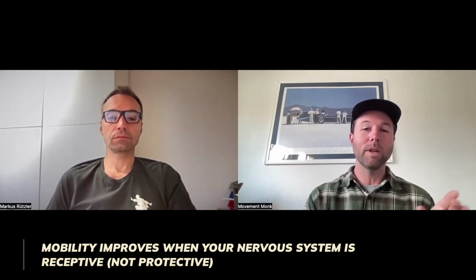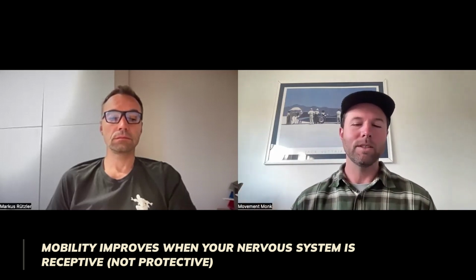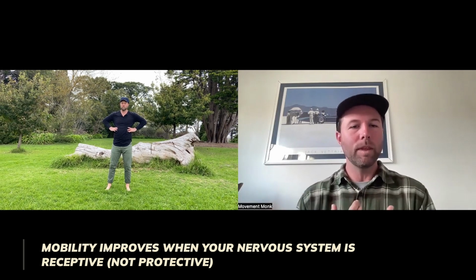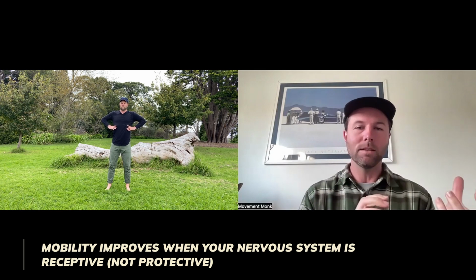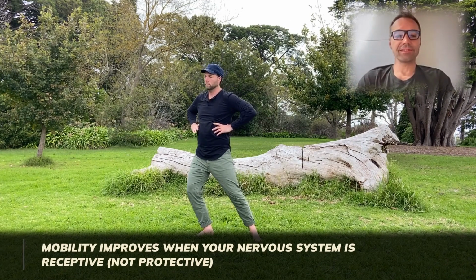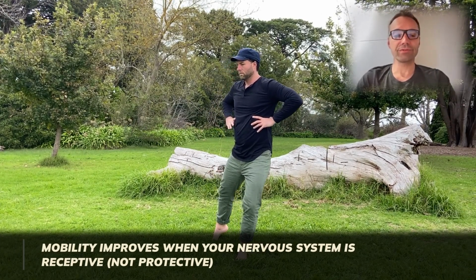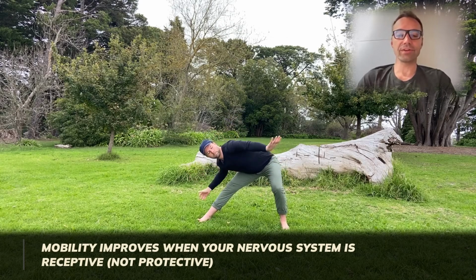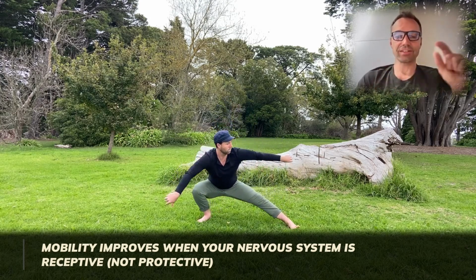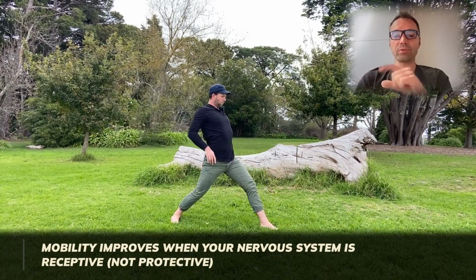So we want to look at how we can create a long-term sustainable improvement in the way the body feels and moves. The nervous system is a gateway to that, understanding how to work with the nervous system rather than just thinking about the joints and the muscular system and the fascia system. It all interconnects with the nervous system. Yeah, and it can be so obvious, and at the same time it's often the harder part of the practice for people to get started with, because it's connecting with the body on a deeper level and becoming aware of where the body really gets stuck. It's just looking at this next layer of what's happening in my body, in my nervous system, when I'm doing XYZ.